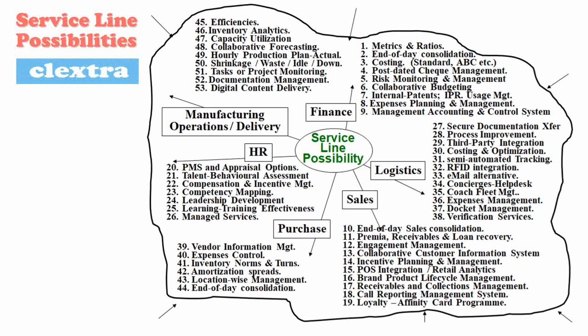If you look at point 1 in the finance module, metrics and ratios, we support Dun and Bradstreet metrics, and you can manage this for a number of companies. Let's say you're a bank and you had loaned to, say, 300 companies. Where do you store all the information about each company? So we have a complete end-to-end platform for e-documentation, EDMS. But one of the key things would be the current performance of that company vis-a-vis another company, a two-horse race, assuming it is a key competitor, and you can compare these two ratios with industry benchmarks in terms of metrics and ratios, such as Dun's or Hoover's. You can have your own set of ratios, and you could monitor that.